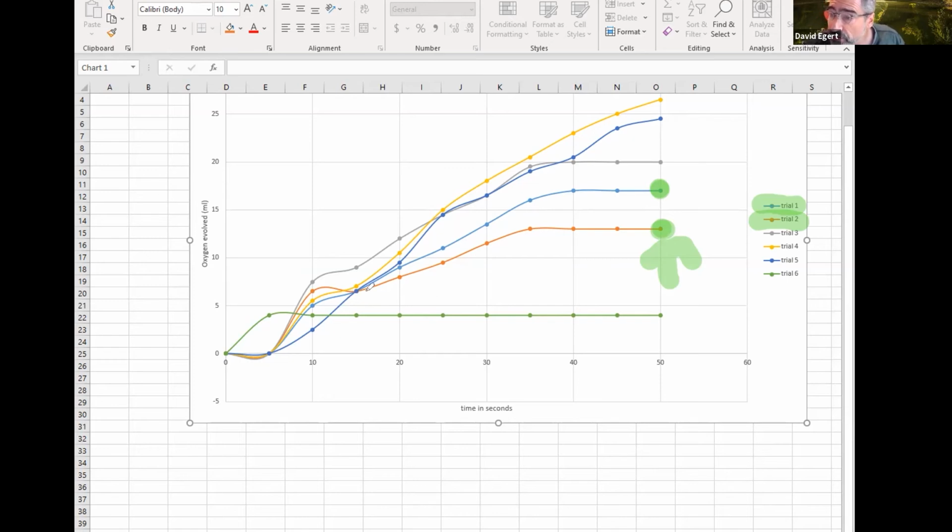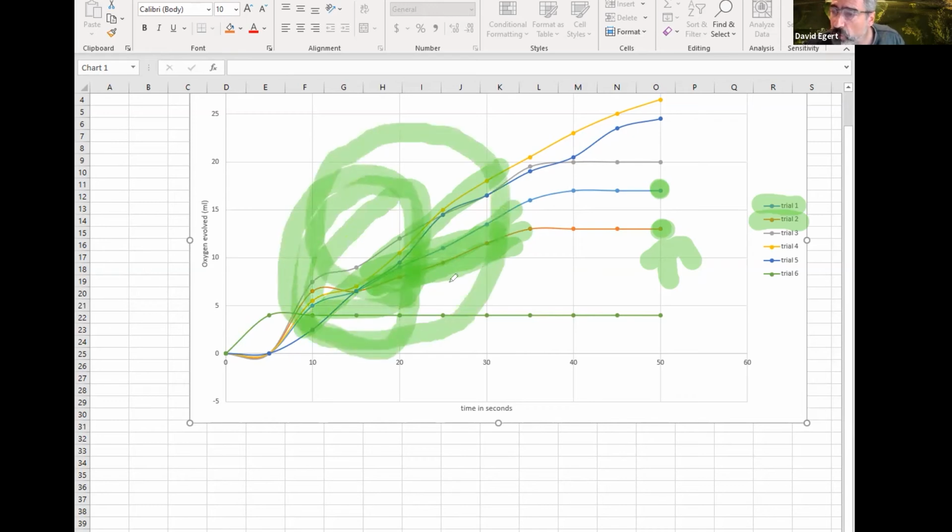The other thing is we can start looking at slopes. Here we can see this trial is definitely steeper than this one. It's nice to see, even just ballparking it, that higher concentrations were going faster than the lower concentrations, which is what I expected. Whether or not we're actually going to see saturation, you'll have to do a more fine-tuned analysis of the slopes, and we won't know that until after the group looks at it in more detail.